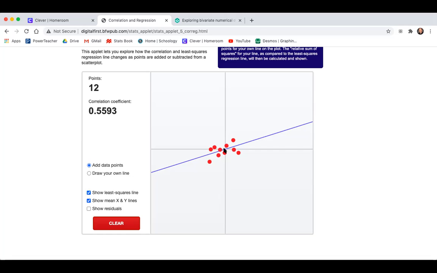Just to give you a visual of what I just talked about, an influential point in terms of being an outlier is far above or below the rest of the data. So if I put a point way up here, let's see what happens to the correlation coefficient. You can see it went all the way down to 0.2130. Massive change there. Again, that's an outlier because it's far above the rest of the data. We know that the correlation changed greatly, which means the coefficient of determination is probably going to change quite vastly as well, because remember, it's just the square of this value.